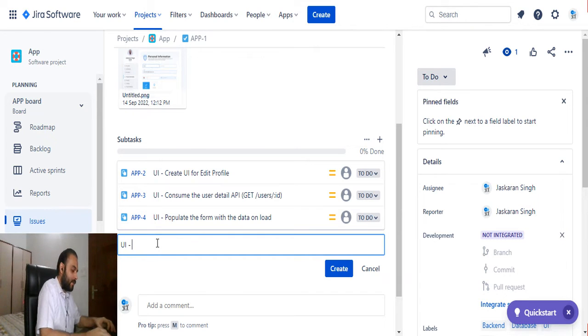On UI, create a gender selection gadget or gender selection radio button, something like that.